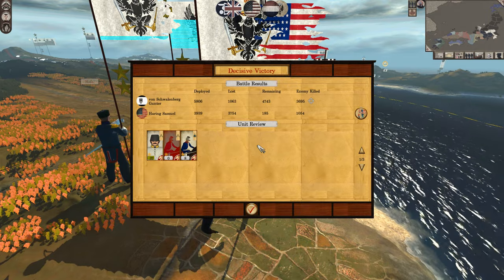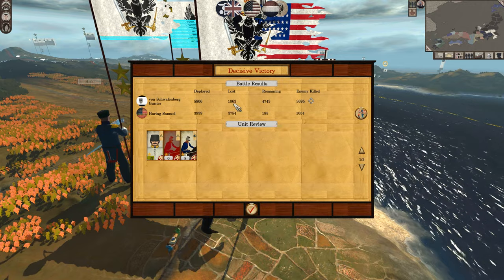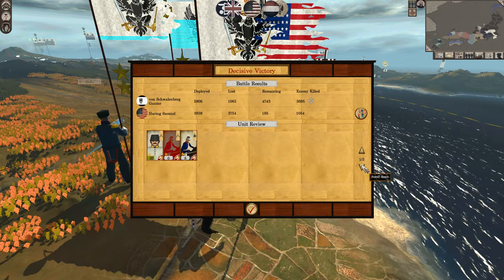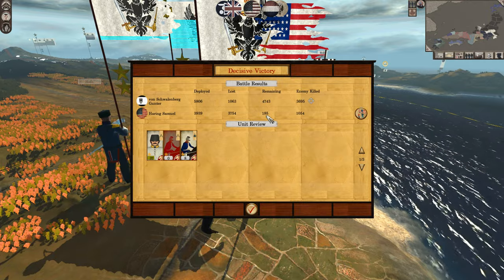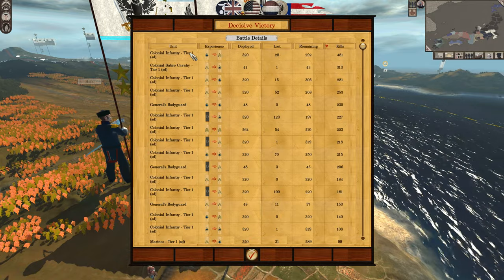Here's the result of that battle. Even with the fact that we had the upper hand, we still lost 1,000 men, though. Unfortunately, though, for the Americans, their force was completely annihilated, with only 185 making it away. Highest kills goes to Colonial Infantry.